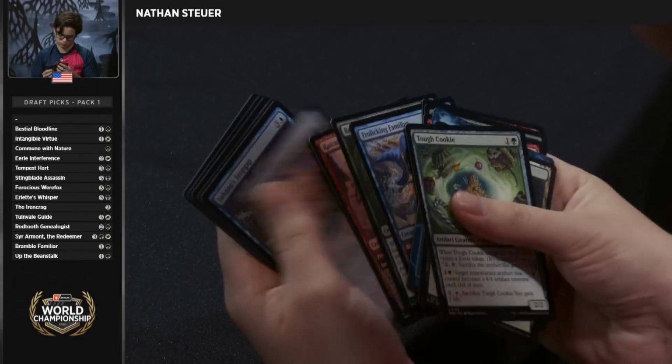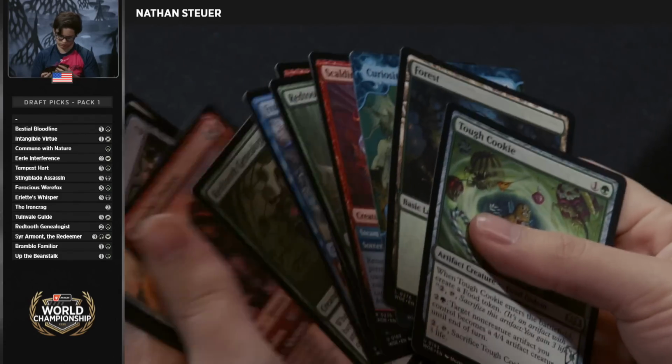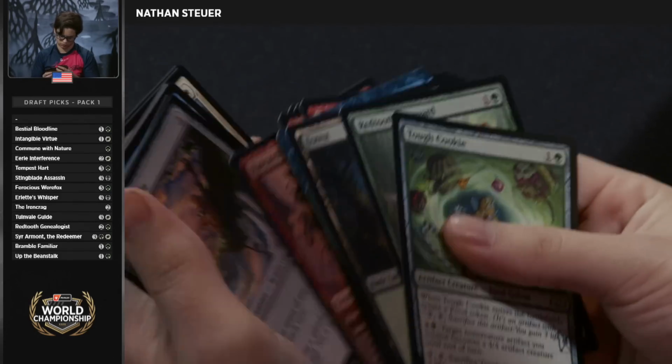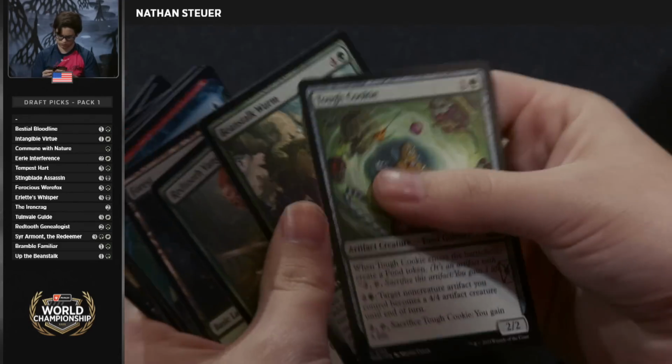Oh, what did he find? Oh, a Tough Cookie. Yeah, that's the one. You're gonna slam that one. Tough Cookie is one of the best uncommons in the set. One of the reasons to be green is it just has access to 3 of the best uncommons.